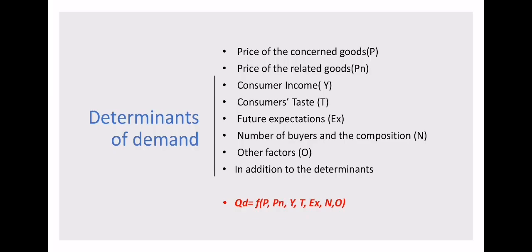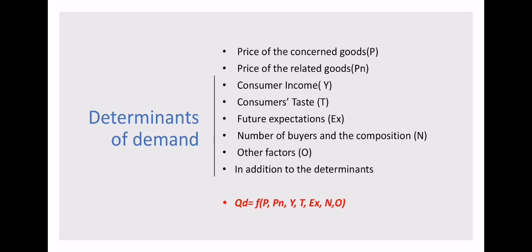Now that we know what demand is, we have to learn about the determinants of demand. These determinants determine the willingness or the ability to buy. Let's look at the price of the concerned good. When prices increase, our willingness to buy that good will reduce, too expensive, and the ability also might fall. Why? I can't afford something that expensive.